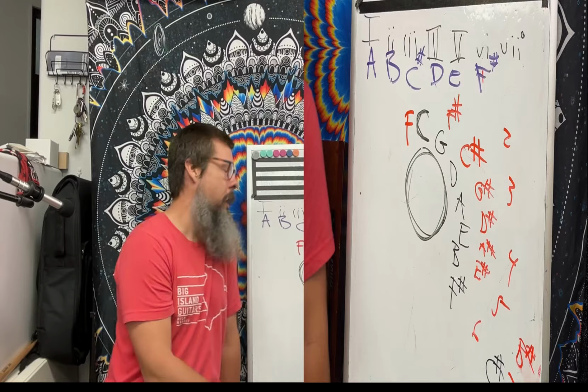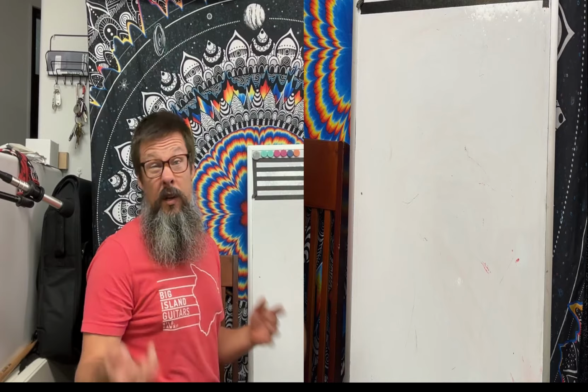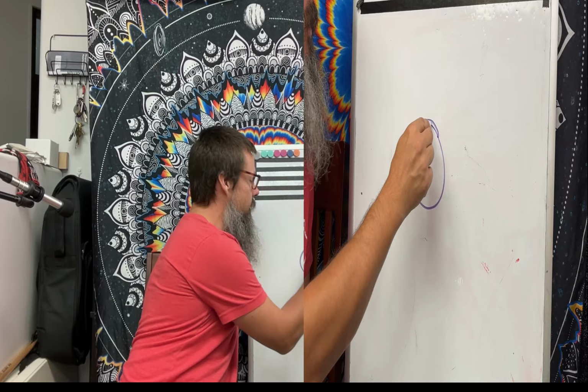When you're using the circle of fifths, this could help you as a tool for writing. Not only are most of your minors interchangeable, but you can start utilizing different chords and different ideas and concepts that are based off of the different modes. So before we get into modes, which is next week, I'd like to talk about just how the circle of fifths can be used to write those progressions and see how we could have the first of our two modes, which are naturally occurring inside of the major scale.